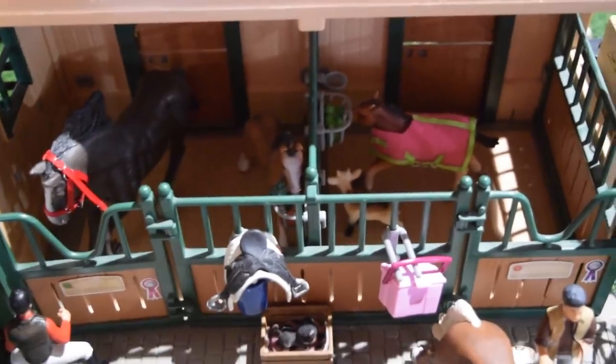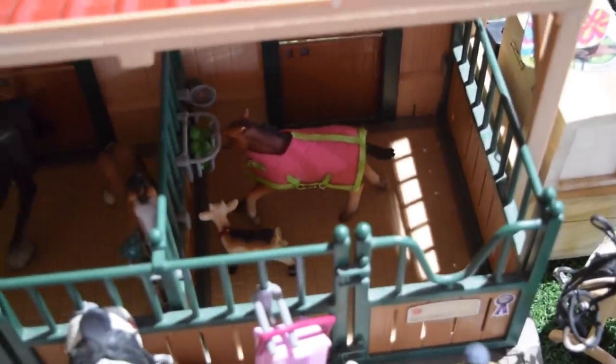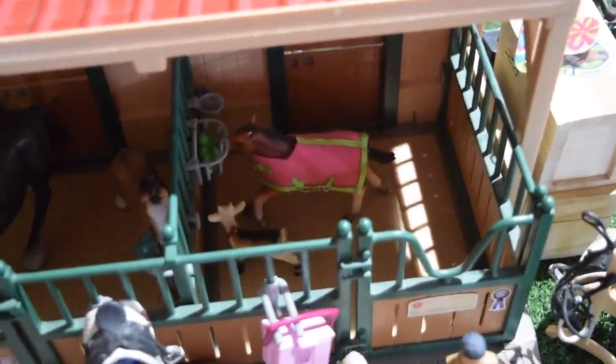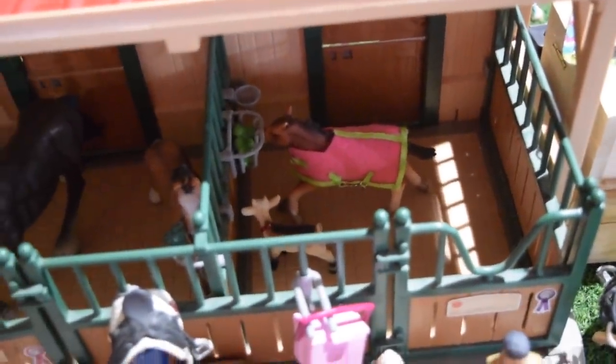Alright, so we are now inside the barn, and we have a whole bunch of activity in here — it is also super dark, so thank goodness my camera is making it look a lot brighter than it really is. We're going to start here with this stall: we have our Mustang filly Flax, and she is wearing a blanket by Rocky Mountain Stables. And then this here is her bestie Spike — our little farm goat. They are best friends, so they're always in their stall together. All the horses have a hay trough, a little waterer, and apples or carrots or just whatever they prefer.